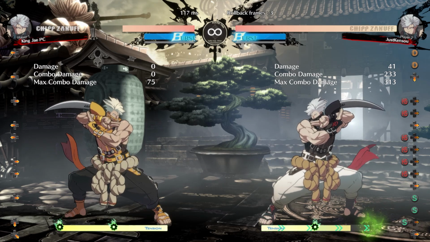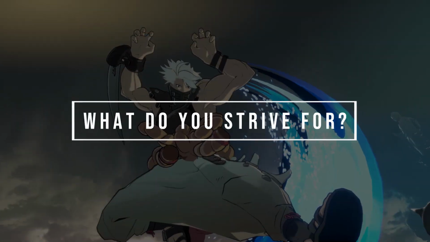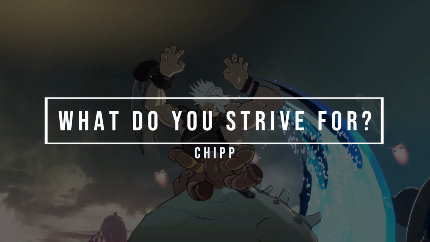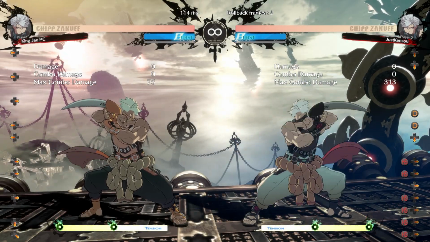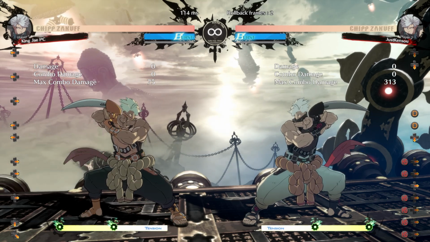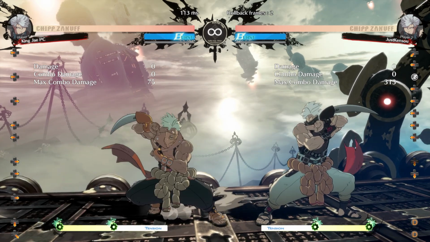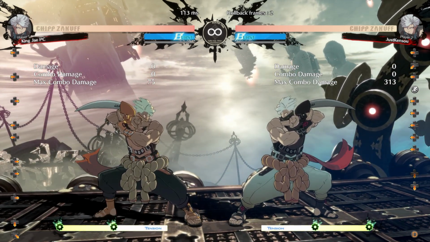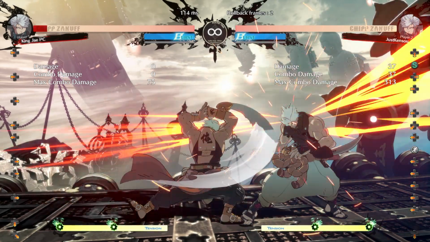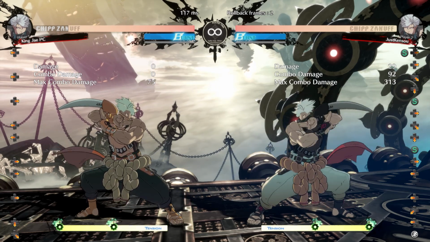All right, cool. So we've gone over the Roman cancels. What we're going to talk about now is what does your character strive for? What Chip strives to do in this game essentially is to whiff punish his opponents because he is the fastest character in the game. He has the ability to go from literally full screen to in front of you in the blink of an eye. So people whiffing moves, your goal is to whiff punish them with far slash and go into your Rekkas, and you put them pretty much in a standing mix-up.